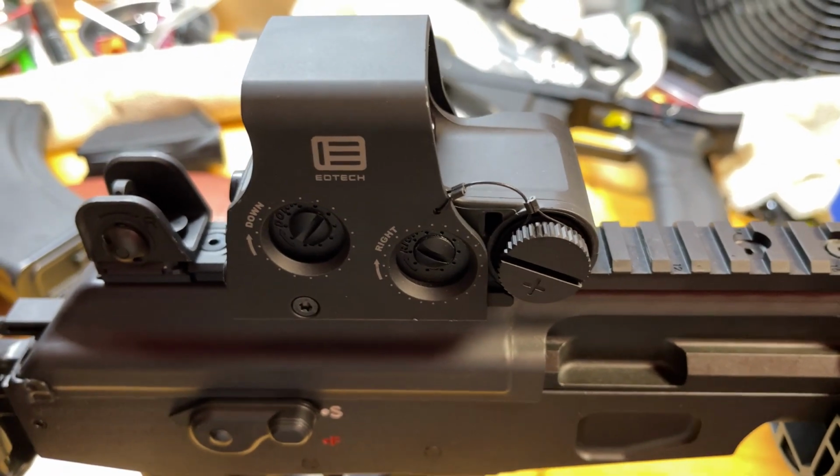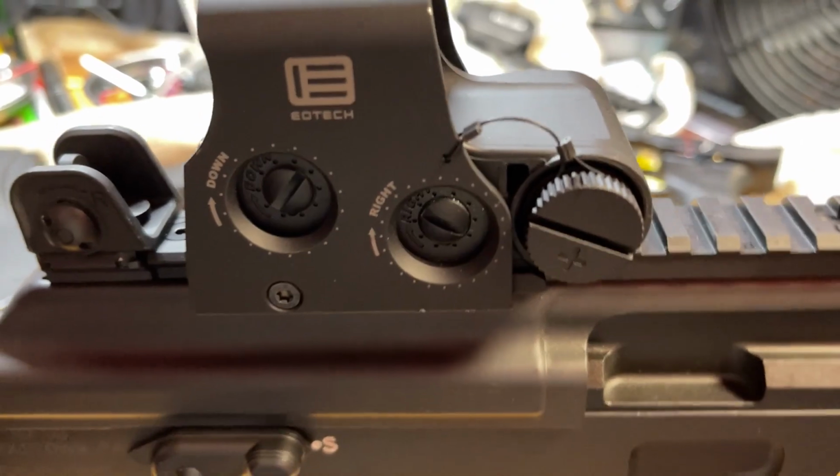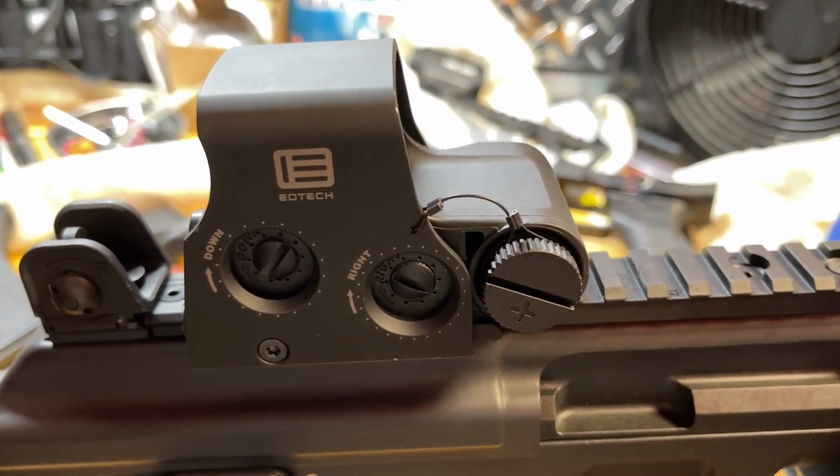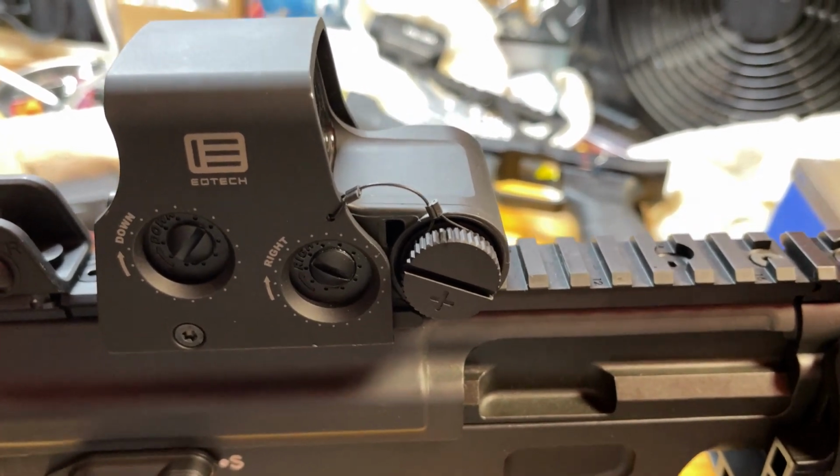XPS2, I believe it is. It's the version without night vision. What I'll say about it is this: it works really well on this gun. However, again, you're adding a bit more weight than many people would like in a milled gun.